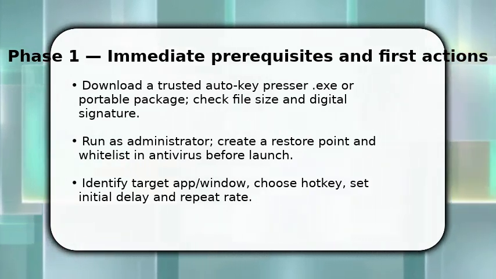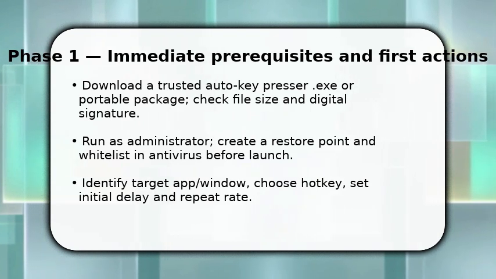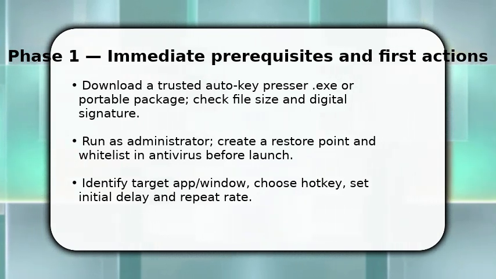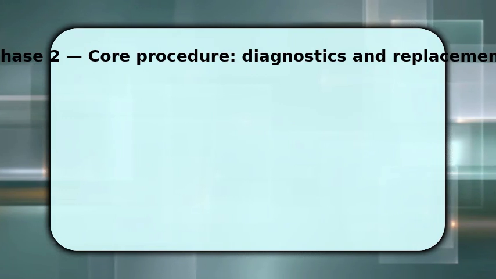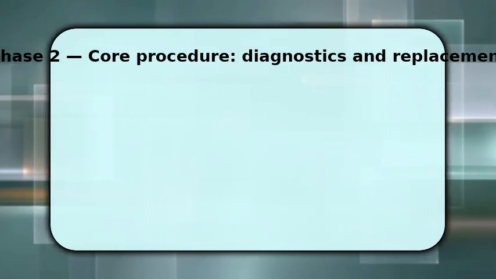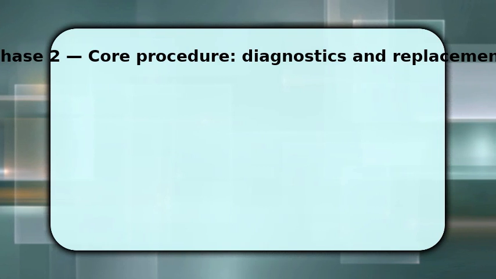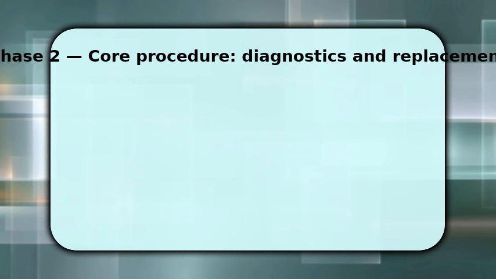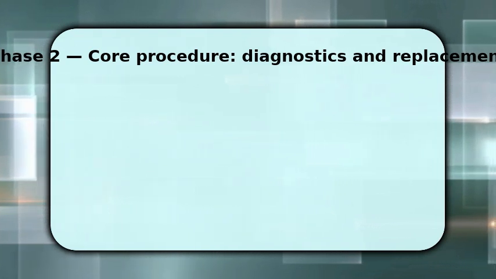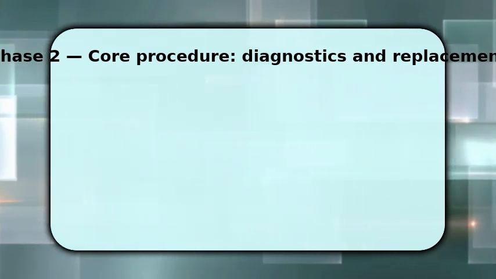You now build the actual macro that produces reliable results. Record or type the keystroke sequence, include modifiers like Control or Shift when needed, and group keys into short, logical steps. Then, configure delays, aim for 0.1 to 1.0 seconds between actions, and make sure to add slight randomization so the pattern appears less robotic.